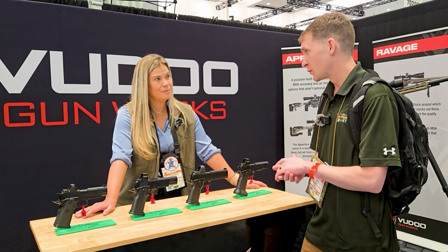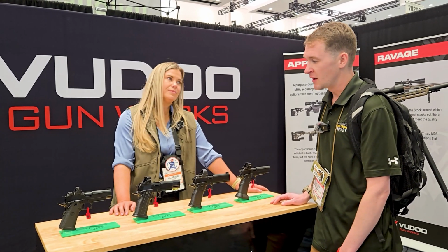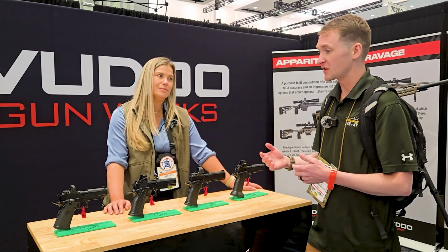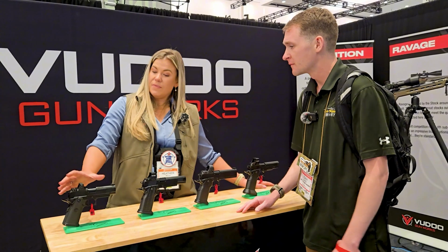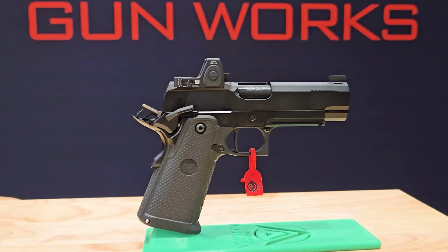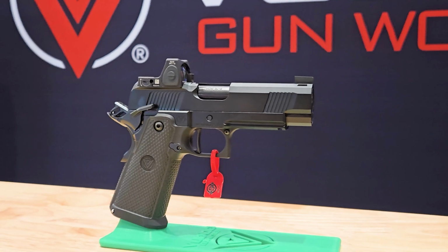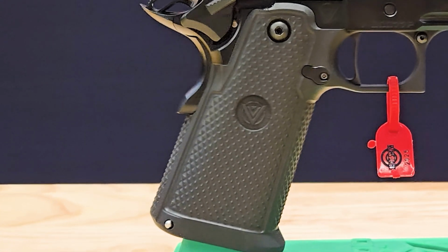Bull barrels on pretty much everything, correct? Everything, yep. So bull barrels standard. And then additionally, if you don't really like a metallic grip because it's too heavy or too aggressive or whatever, you guys have a new option as well for some people who like a traditional standard polymer grip. Well, it's going to start out actually on the 425 only. When people look at this, they think that it's polymer or plastic, but it's actually carbon fiber. It's ultra lightweight, yet super robust and super strong.